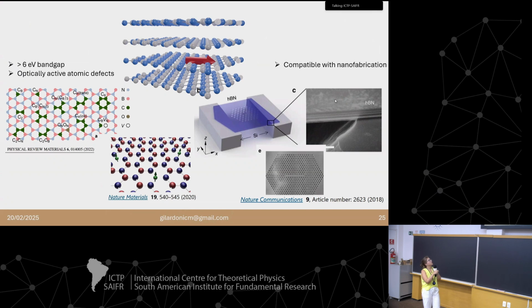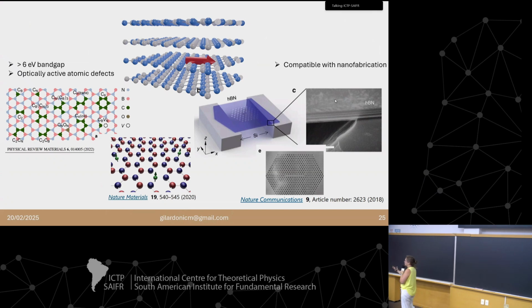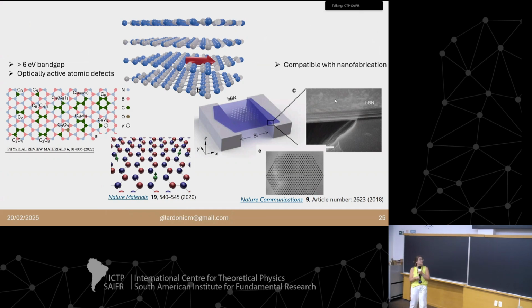It also offers a wide variety of defects that are optically active. A lot of these defects are related to carbon incorporation into the lattice. If you think about it, hBN is almost like graphene, only you've substituted half of the carbon for nitrogen, half of the carbon for boron. So sort of structurally, it wants to have carbon impurities in it. So you can actually create a lot of different optically active defects that are related to incorporation of carbon into the material, and that are almost like organic molecules that are trapped, right, inside of this host.